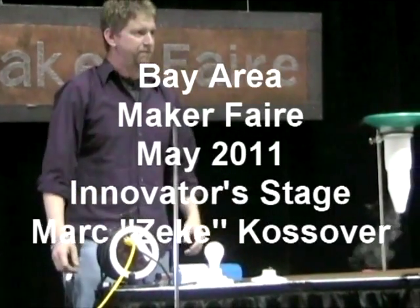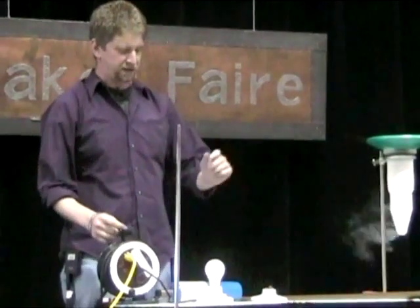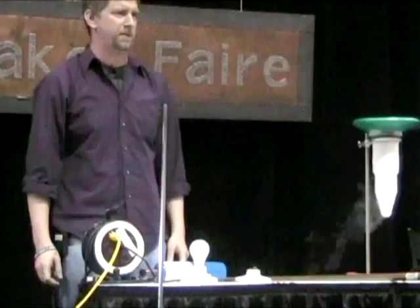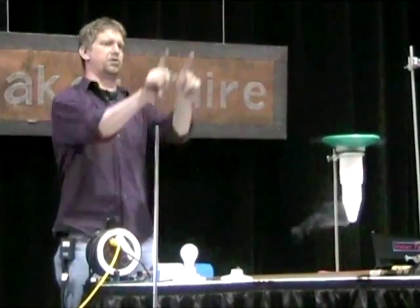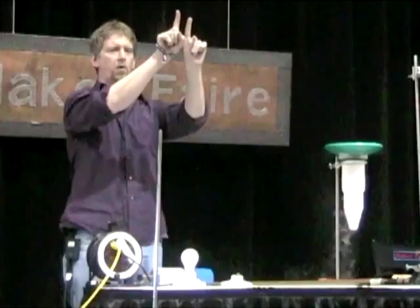What I have on stage right now is a set of light bulbs in series. What that means is that the electricity is first going through one light bulb and then trying to go through the second light bulb. Unfortunately I have broken the second light bulb and nothing is lit, because there are two metal wires stuck in a piece of glass and they are separated from each other by about a quarter of an inch.